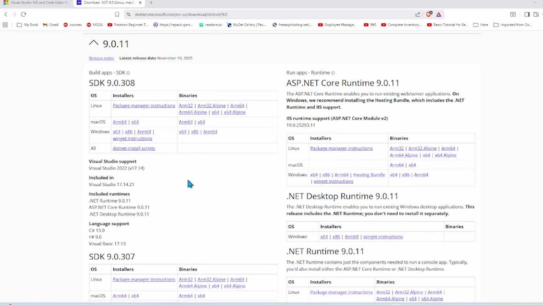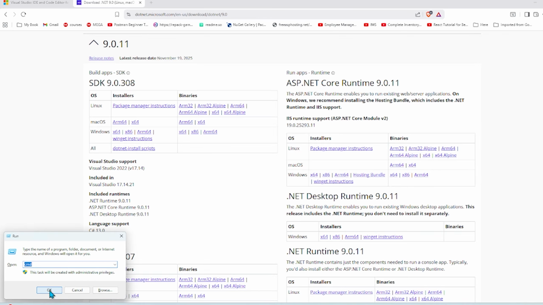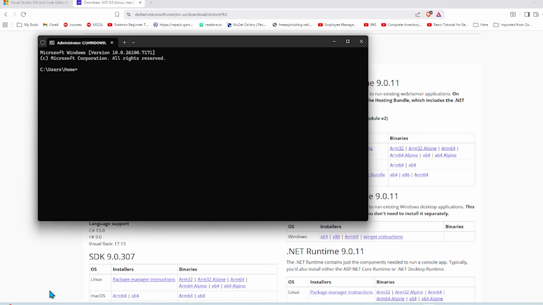It's a quick install. Before we open Visual Studio, let's do a quick sanity check to make sure the installation actually works. Open your command prompt or terminal.